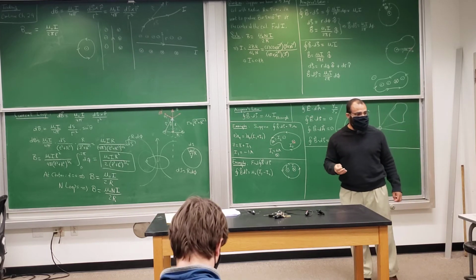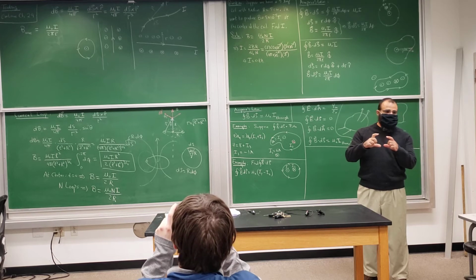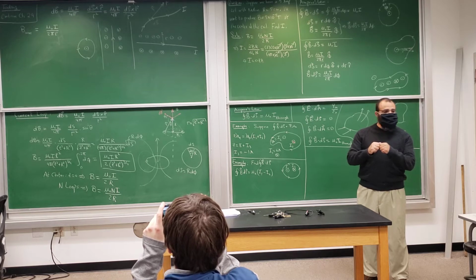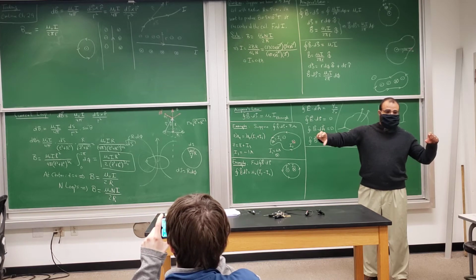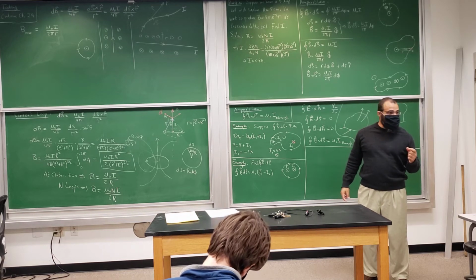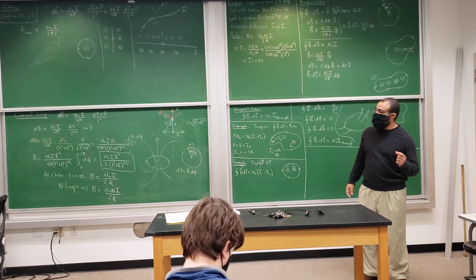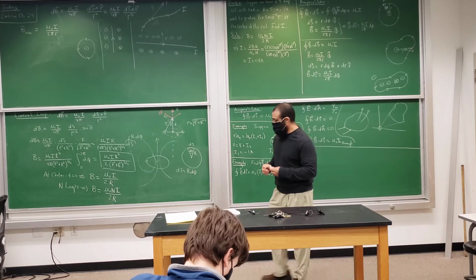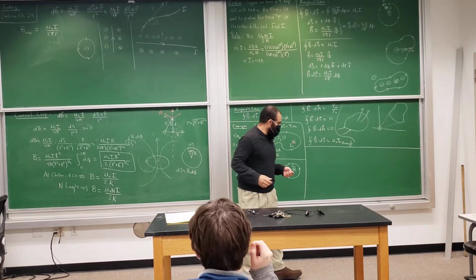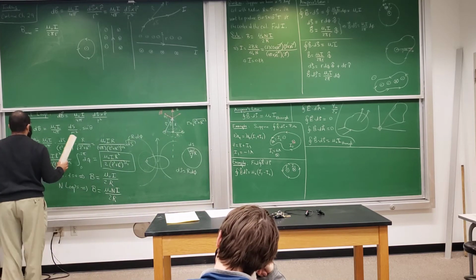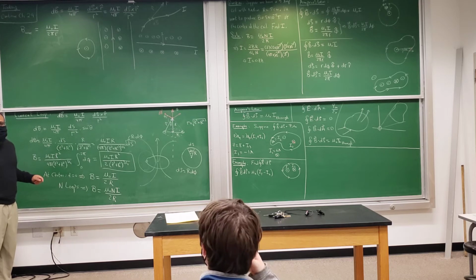So I want a cable that has a certain radius, and the question is, what's the magnetic field inside the cable, and what is the magnetic field outside of the cable? Outside, it's an infinitely long wire basically, and it will look like mu naught I over 2 pi r. But inside, that's a problem that we will use Ampere's law to figure out. So let me show you why we would want to use Ampere's law, not the messy Biot-Savart law.